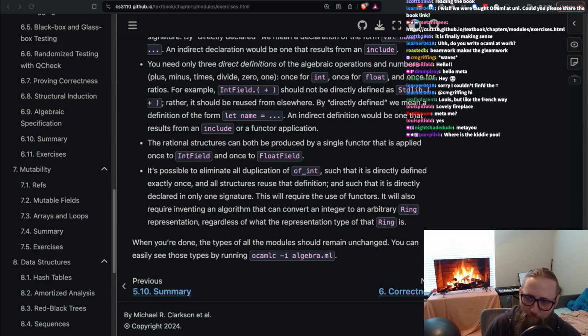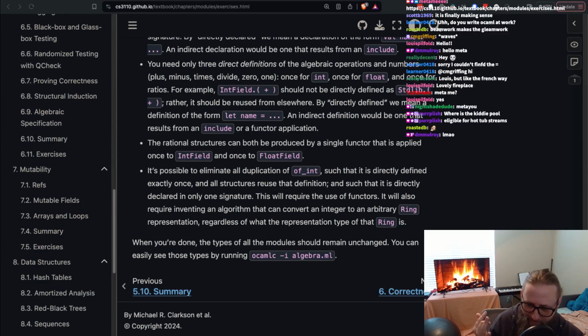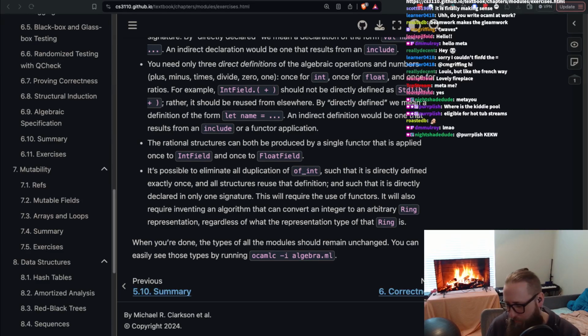We're thinking about doing a kiddie pool in summer, which, in case you aren't familiar with American English, all that means is a small pool. It's not anything weird. But yeah, I do quite a bit of things on stream. I do Rust, I do Nix, and I do OCaml. That's mostly what we do these days. I've done quite a bit over the last 6 months since I started streaming.